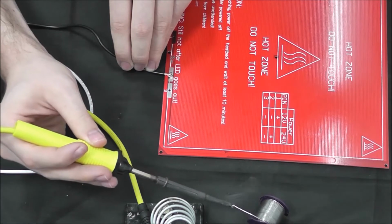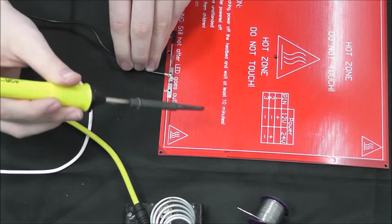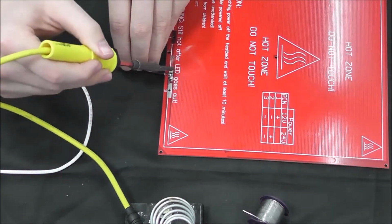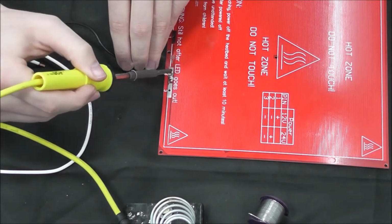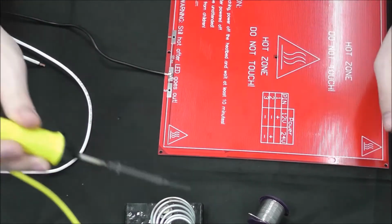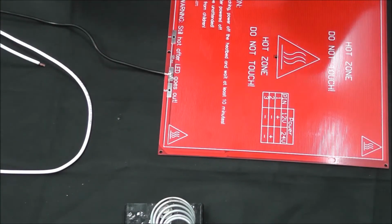These wires are bigger, so they'll take a little bit more than the previous ones to get stuck on there tightly. Now these wires will be moving with the bed, so you want to make sure they're tight on there. We do not want them to come off. Alright, there's one done. Then we'll move on to the next.